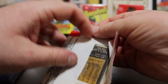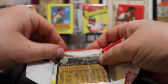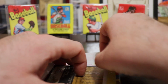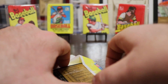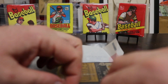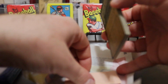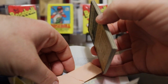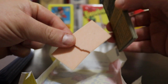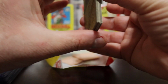Huh. This one's kind of sticky. That's odd. Okay. Alright. There it goes. I'm really careful when I open these packs, guys. I love them. I actually like to keep the wrappers as well. There's the gum, consistent in size. No, I will not chew this one. I know there's always somebody who asks, but if you look, it's pretty thick compared to the card, pretty wide. Anyhow, here it goes.